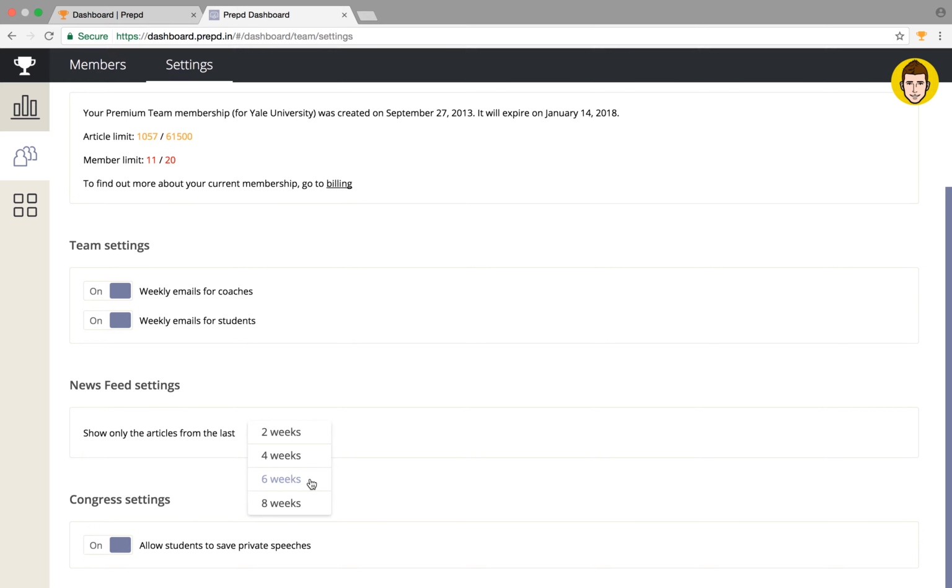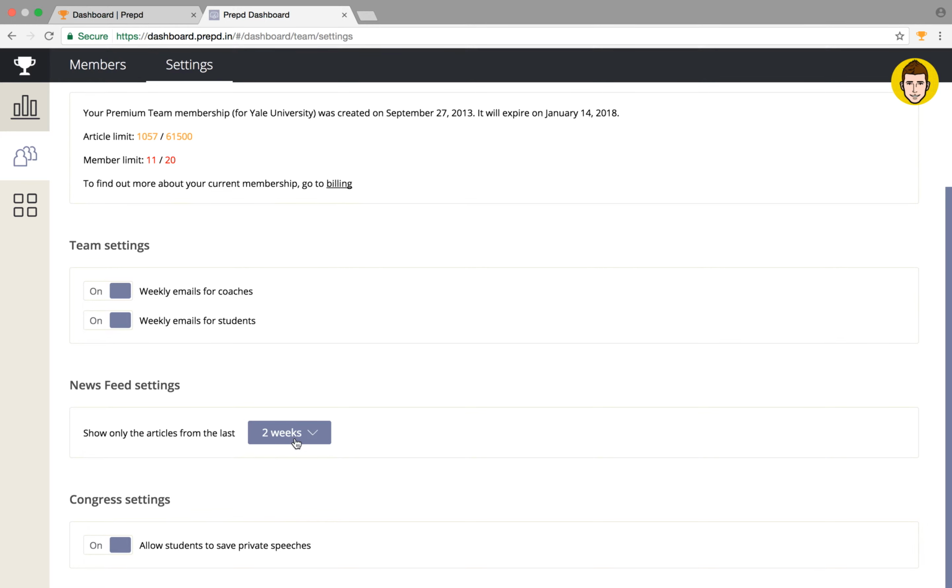The exception is if you've saved an article from the newsfeed into a prepped application, then it will be saved long-term and it won't get deleted until you decide to delete it. But by default, we're only going to populate articles in both the offline app and also in the online applications by 6 weeks. You can adjust this.